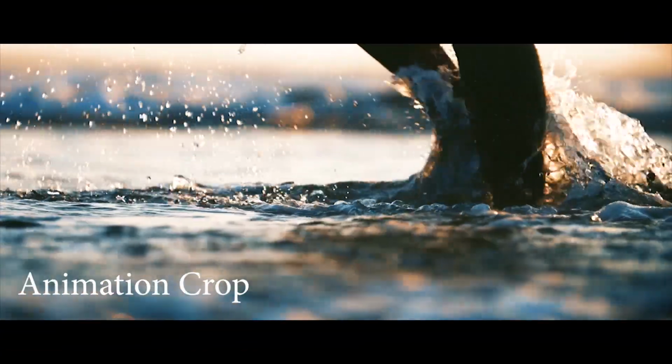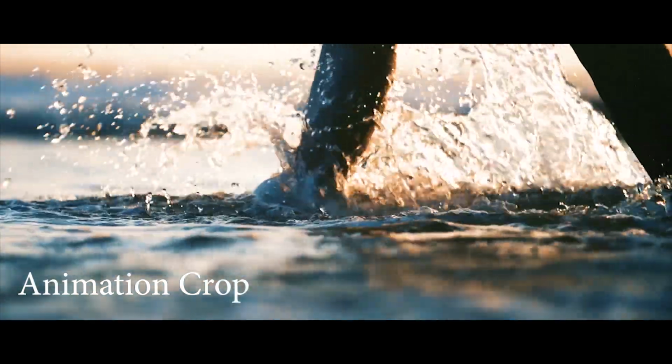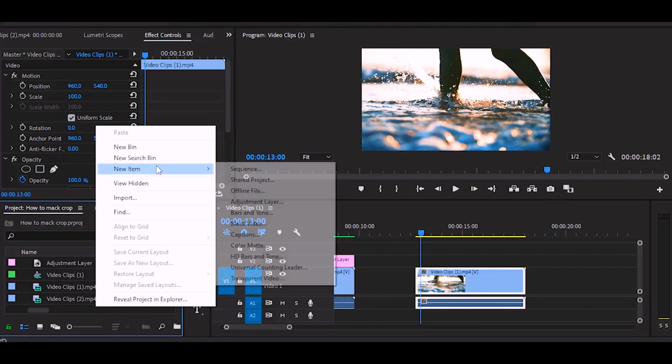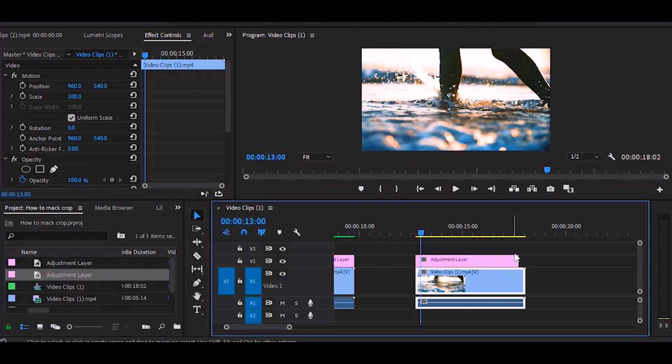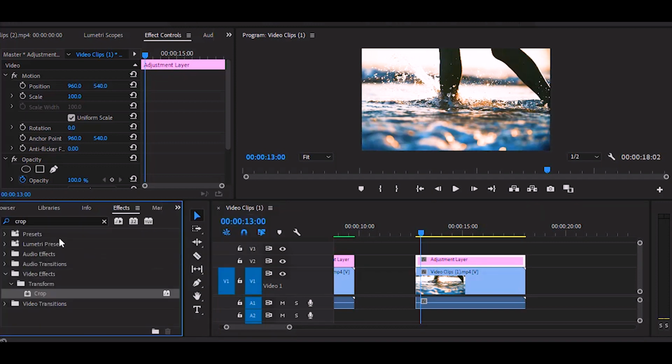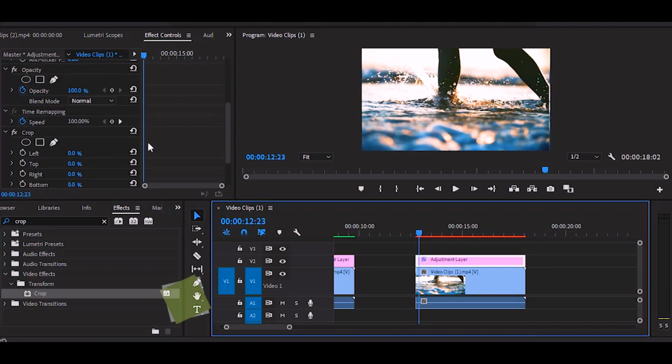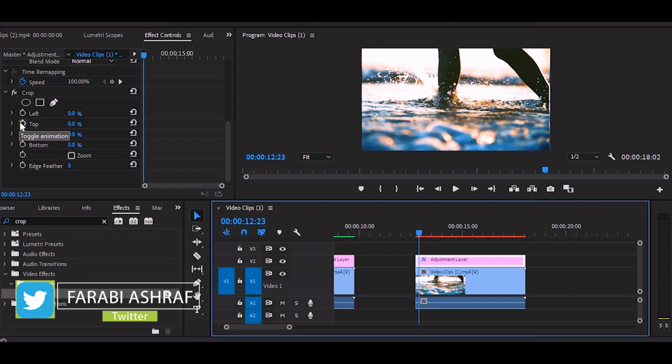For the second clip, we create an animation crop. Create a new adjustment layer and apply the crop effect. Go to FX control.